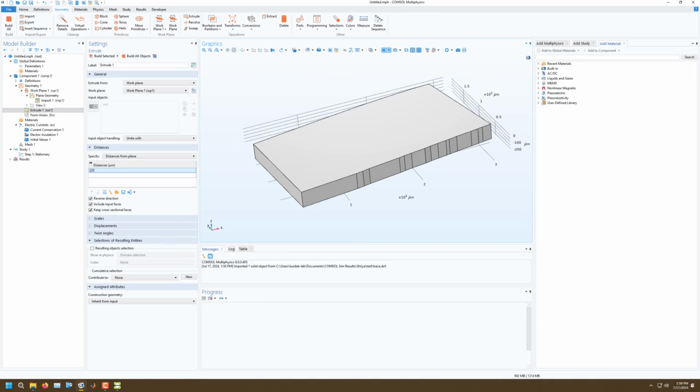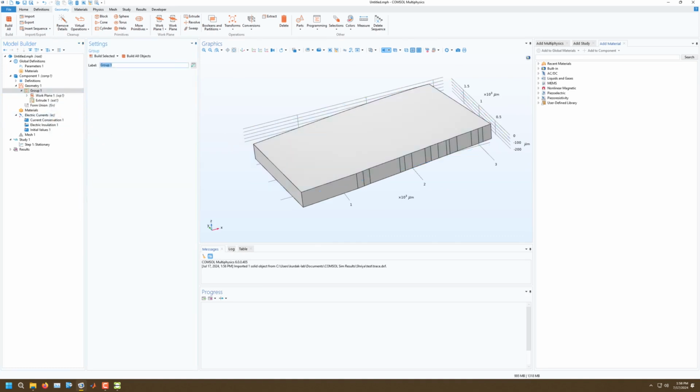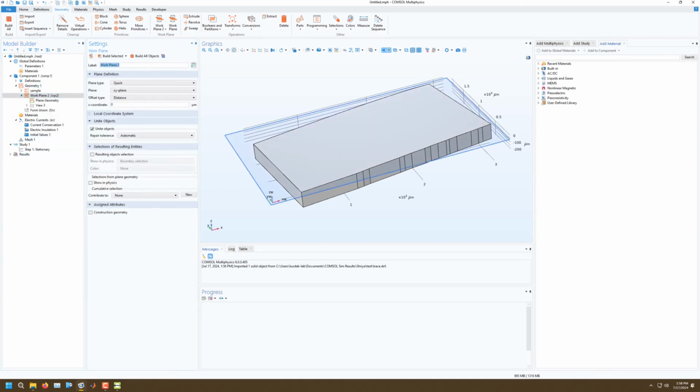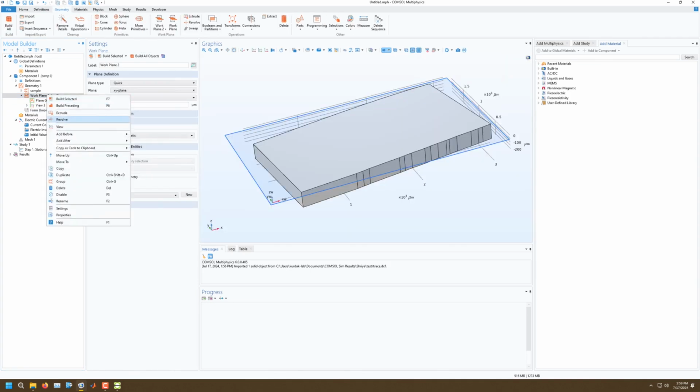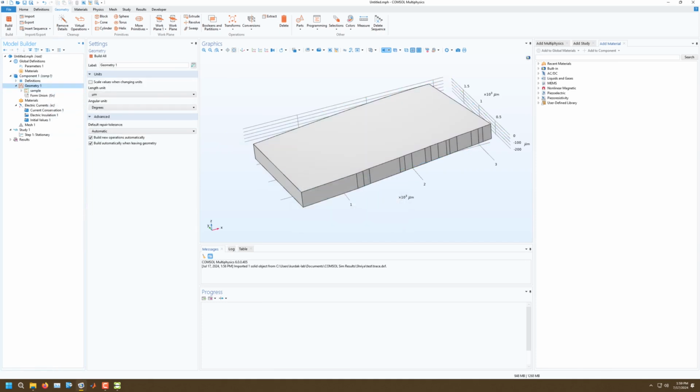Looks good. So now these two, I'm going to combine them into a group, and I'm just going to call this the sample. It'll just make the whole thing a little easier to look at. And then we're going to repeat the process. Plane geometry, sketch. Actually, I should make you do it. I'll make you do it. Okay, so I can walk you through it if you need.